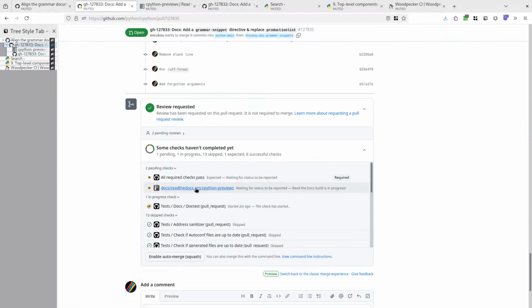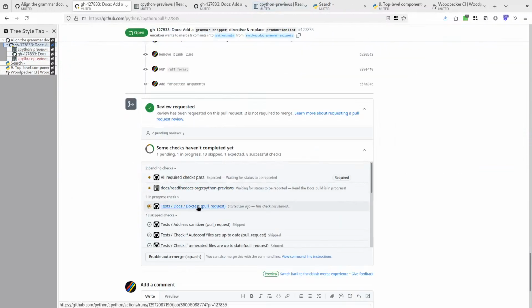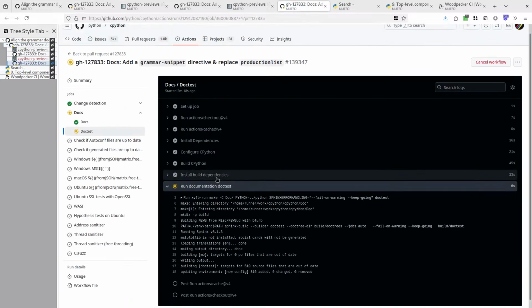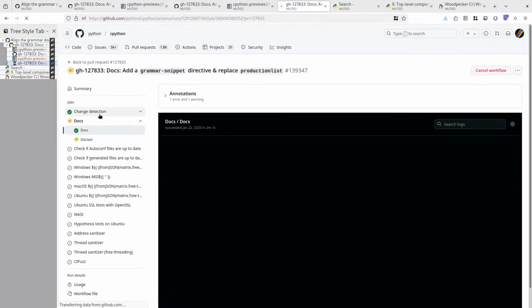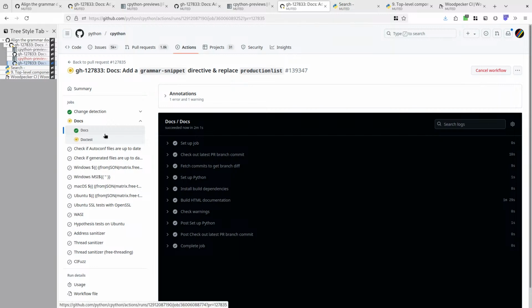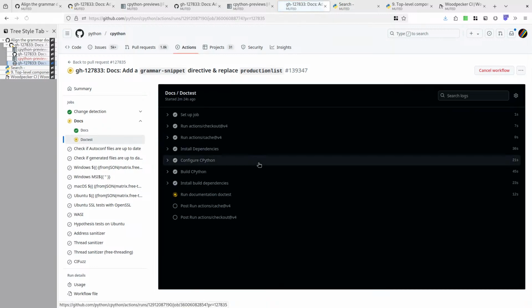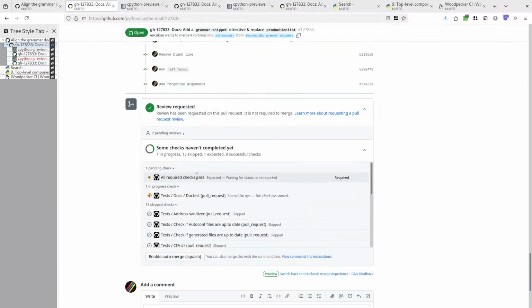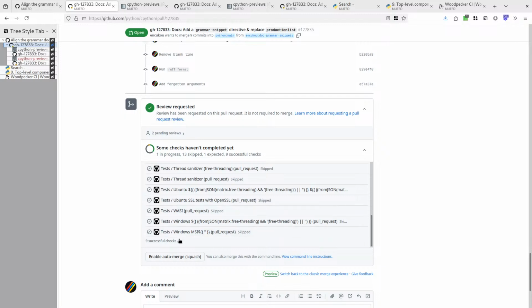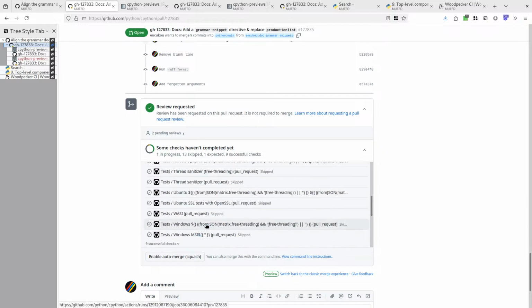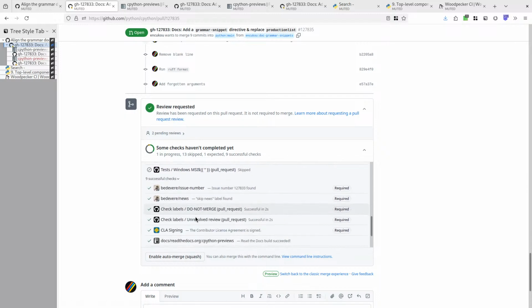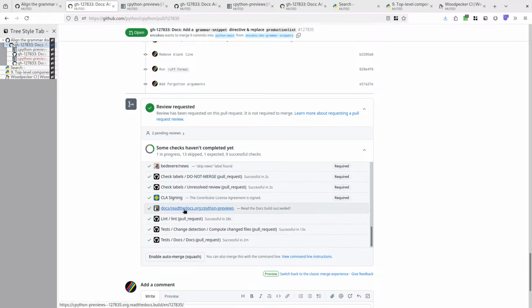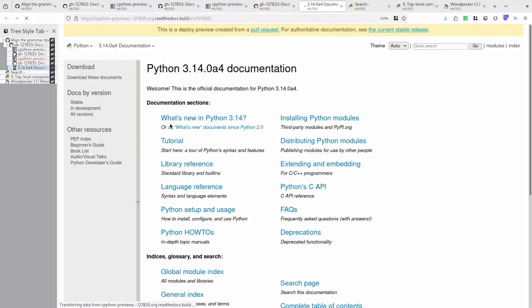Alright, so doctests are running. Docs are good. That's great. Doctests are running, and GitHub hides the successful checks. So it hides this.